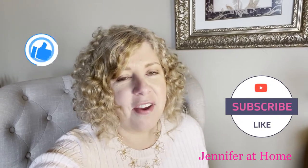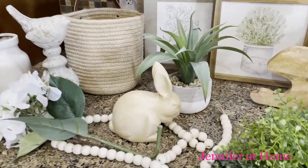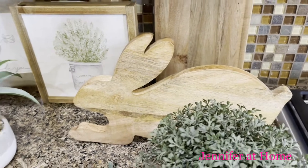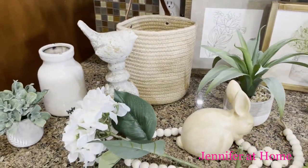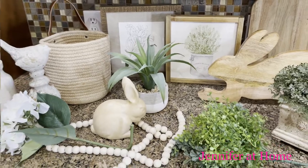I'm so happy you're here today because today I am going to be doing my decorating for spring. I love spring decorating, and I can't wait to put everything together and see how it all turns out. I have some new things set out that I'm going to use to decorate my kitchen. I have this super cute little rabbit from Target, and this wooden rabbit cutting board from Target as well. I have some things from Hobby Lobby, and a few other stores at places I stopped when I was traveling recently. Let's get started with our decorating.